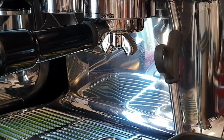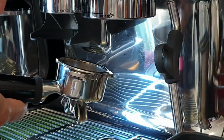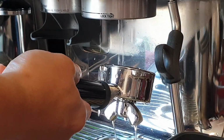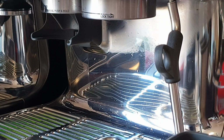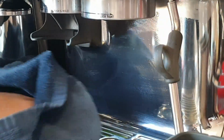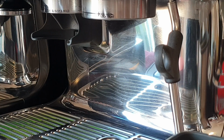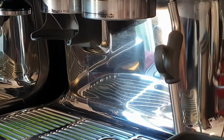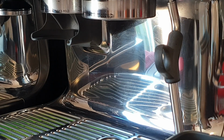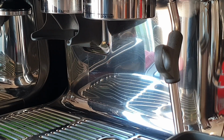So let's pour another shot, and this time we're going to use the chocolate. Flush. I always like to keep my desktop clean, so I always wipe down my coffee machine so that it's clean and dry. So now perhaps I'll increase the grind size by 1. And also remember, if you want to adjust your core setting or the grind size, your hopper must be empty so that it doesn't jam your burr set later on.